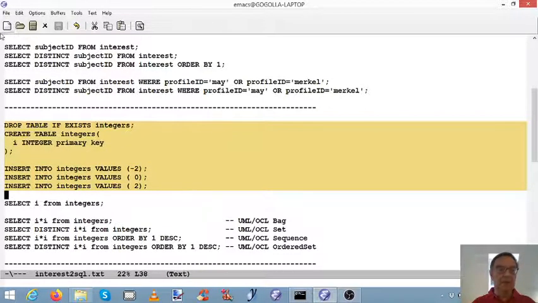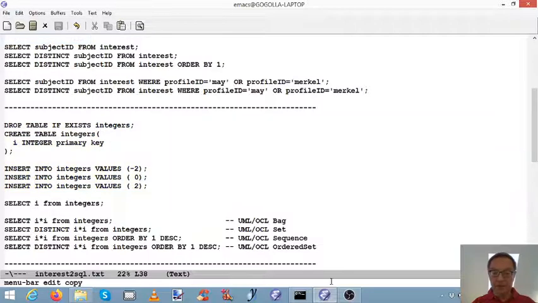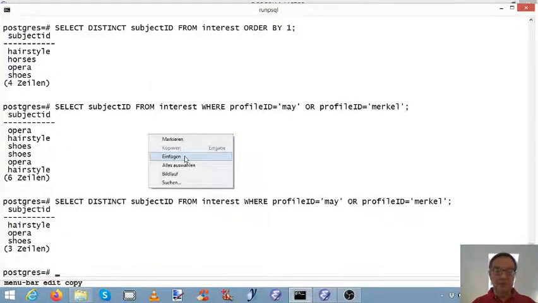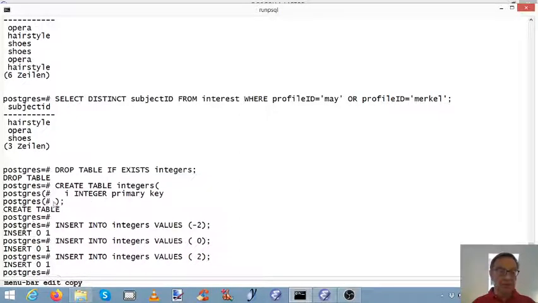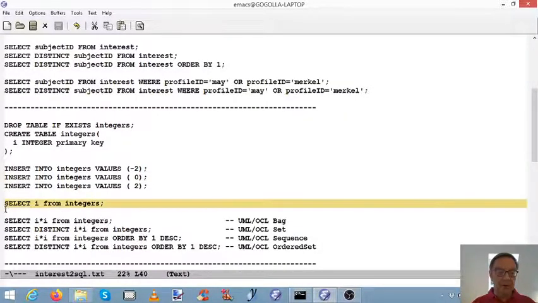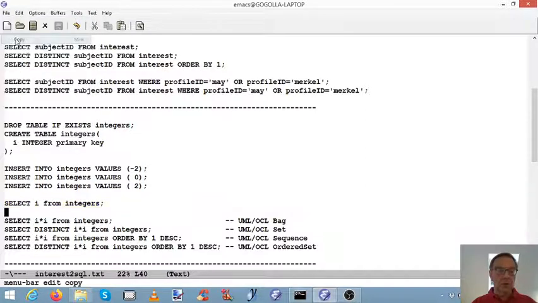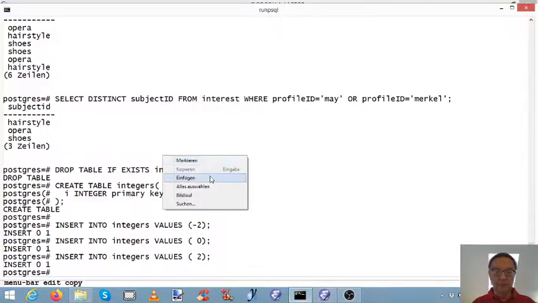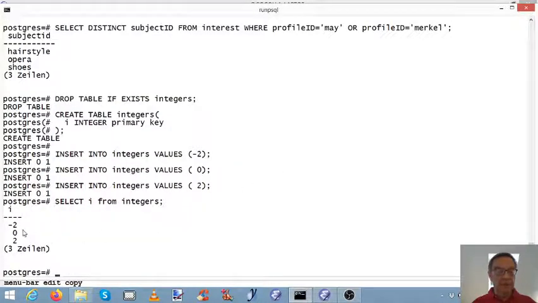So let's do this here. Let's copy this part and paste it onto the shell. You see the table has been created. The tuples have been inserted, and as before, we can now copy this query, insert it on the shell, and you now see, okay, I've inserted 3 different integers, and these 3 different integers are sitting inside the relation.